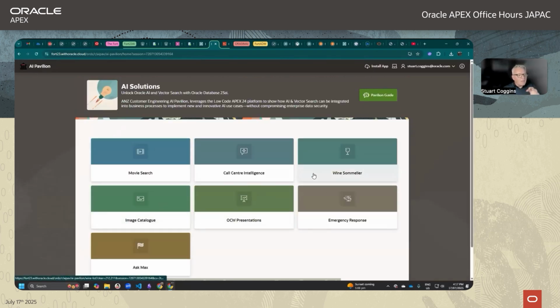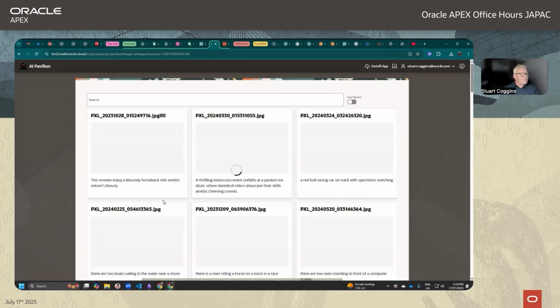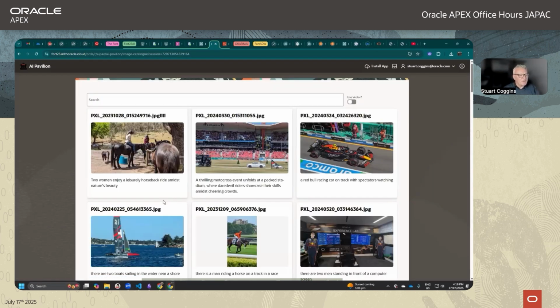I'm going to go back to the vector theme just to show you a little bit more about what's recently changed. Originally, if you did vectors in the database using what's called an ONNX model, it was text. So we now have ONNX models for CLIP, which means we can do images. So this is an interesting choice. Some of these photos are mine. There are plenty of photos here to do a test.